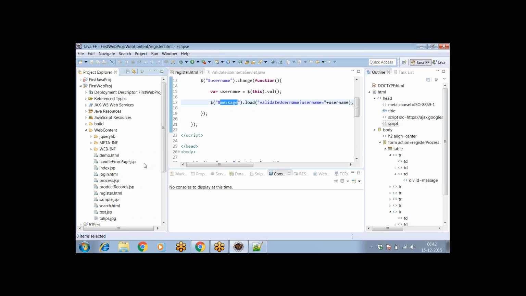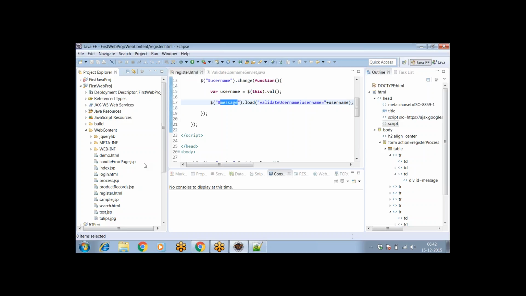That form submission which we do is a synchronous request. We'll be placing a synchronous call itself, not an asynchronous call.